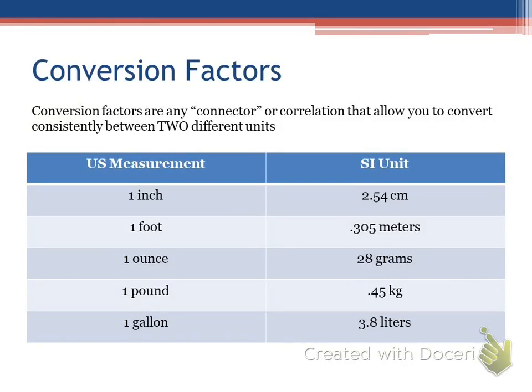So these are called conversion factors. So if I ask for the conversion factor between inches and centimeters, you're going to tell me 1 inch equals 2.54 centimeters, right? That's the conversion factor. And that's the number that allows us to convert from inches to centimeters or centimeters to inches or whatever it is, okay? So we're going to use these numbers to help us take units from one to another, okay? You'll notice that both of these units are length measurements, right?